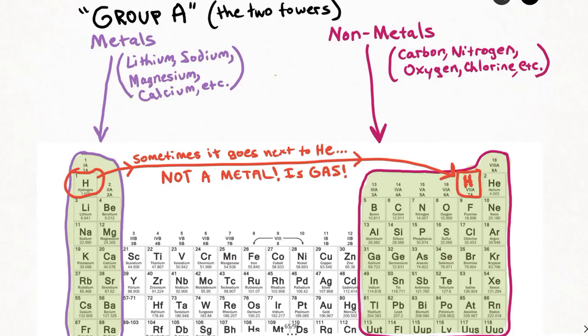So what you want to do is, see, here's hydrogen over here, the very first element right here on the left in group 1A. So a lot of times, hydrogen actually acts like it belongs over here next to helium. It acts like a gas. So it should actually belong over here. It's still number one. The atomic number is still number one. The street address is still number one. But the whole house is just kind of scooched over next to helium over here in the second tower of group A. So a lot of times it'll behave like a gas. It just pops back and forth, and it really doesn't stick to one set of rules or the other.